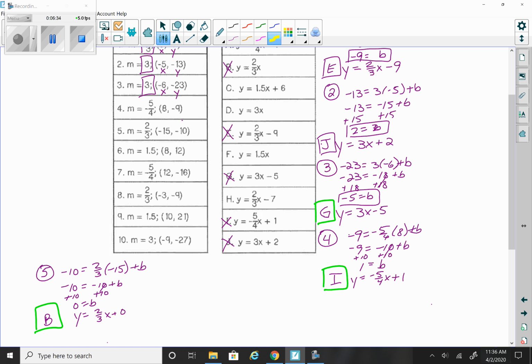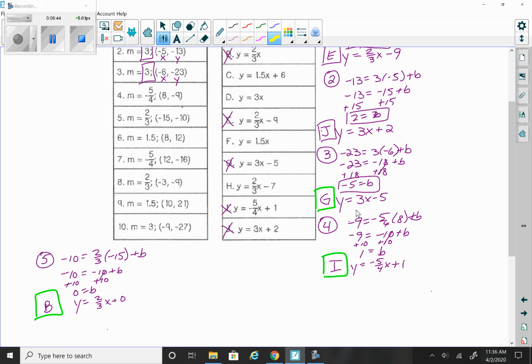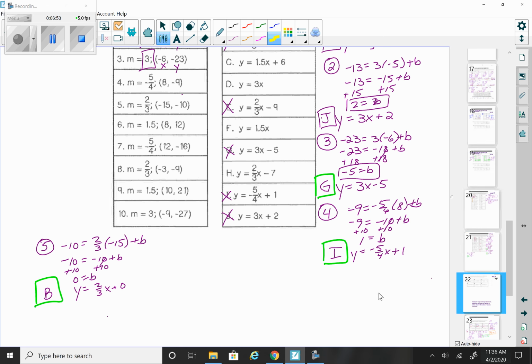I did go back and match them up with corresponding equations in the other column, which you could do if you wanted to, just to make sure that you're on the right track and you can find those solutions in the right column. But right now, I was just trying to make sure you could solve for the y-intercept and write the equation. Good practice there. Let's go ahead and turn over to page 28.